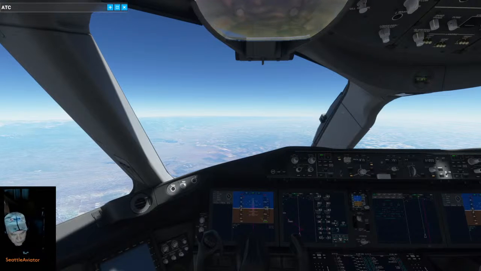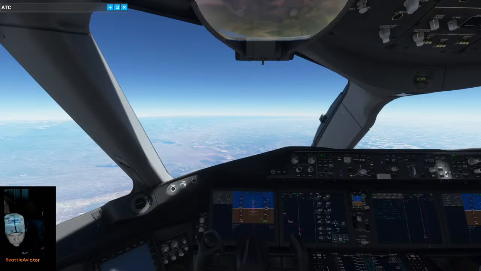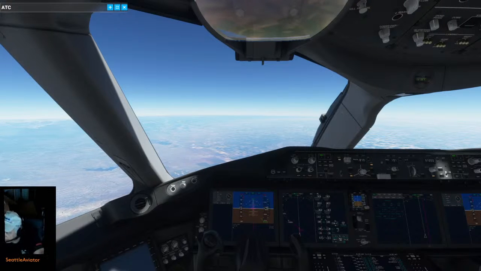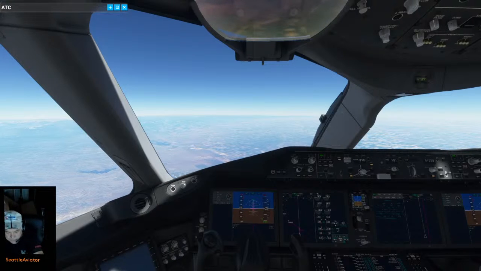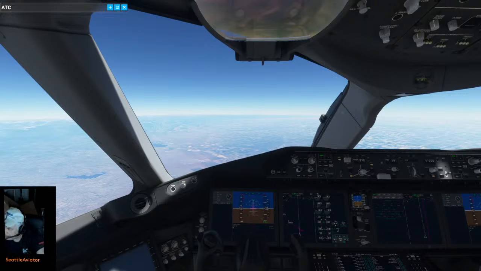Oakland Center, generic November 289er Romeo Tango is at flight level 305, descending 10,000 feet. Generic November 289er Romeo Tango, Oakland Center. Continue as planned. Delta 43 Heavy, contact Oakland Center on 123.8.